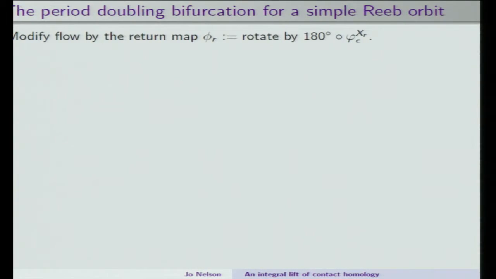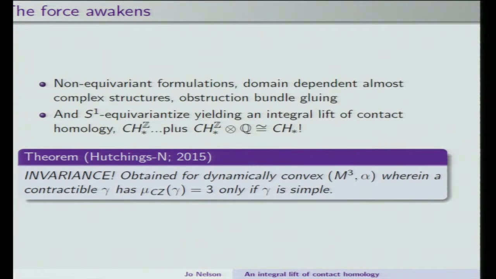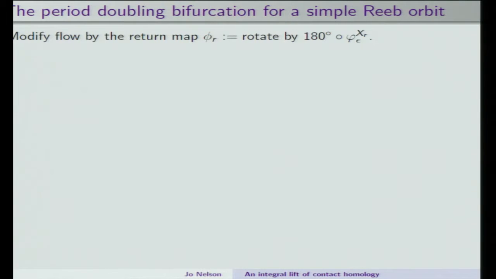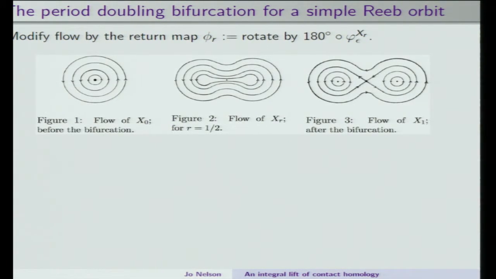Okay. And one thing that's nice about the theory we developed, this integral lift of contact homology, is that it sees a lot more about the dynamics of Reeb orbits. There's something pretty standard from dynamical systems called the period doubling bifurcation. And we're going to go from a simple Reeb orbit that's elliptic to a Reeb orbit that's elliptic of twice the period and also a negative hyperbolic orbit. And we do this by perturbing the flow in a neighborhood by some time epsilon flow of a Hamiltonian vector field, which I've drawn in these pictures.